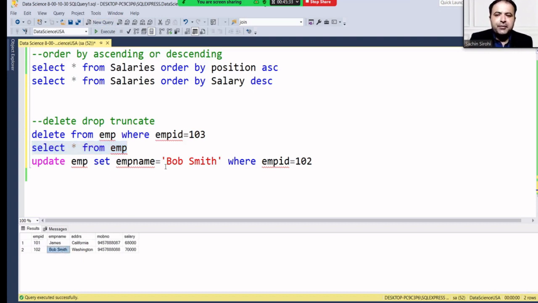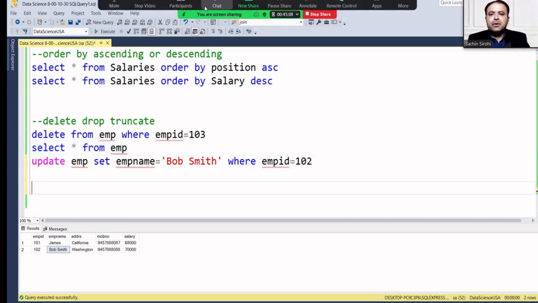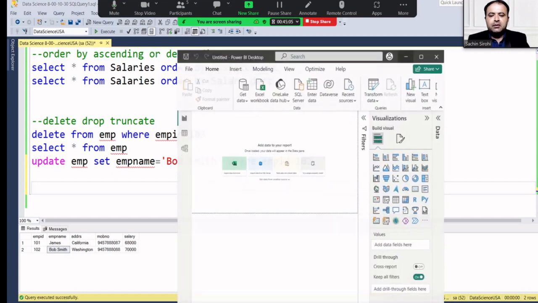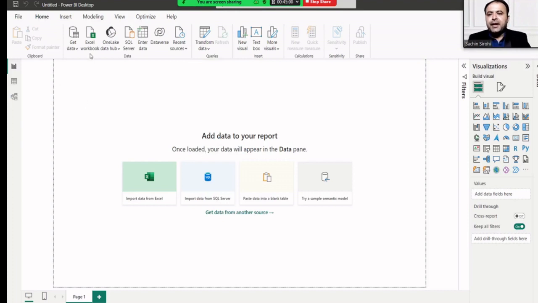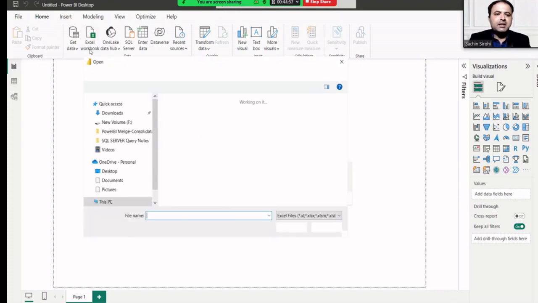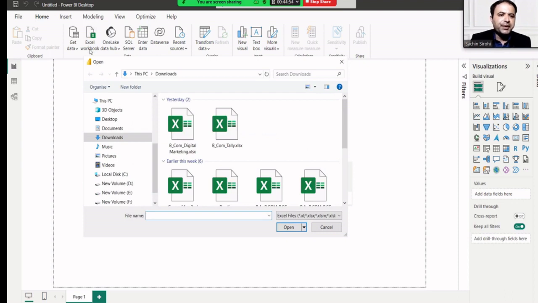So these are the queries which you can run, similar to drop to drop the table, and truncate is basically used to empty the table, while delete removes the records one by one, row by row. Whenever we want to empty the table, in this situation we can use truncate. Now the SQL is completed. Now I'm going to start the Power BI. Again I want to start with some data modeling, merge, union, and group by.